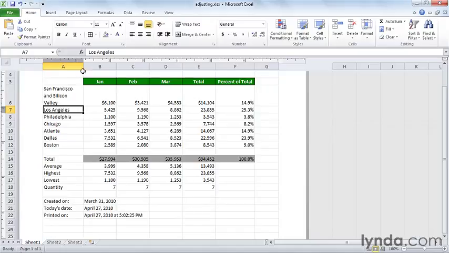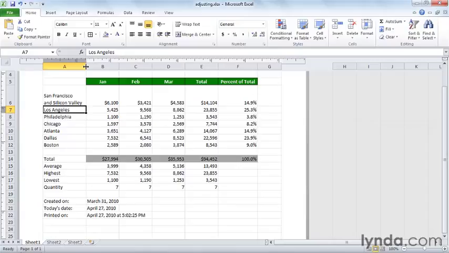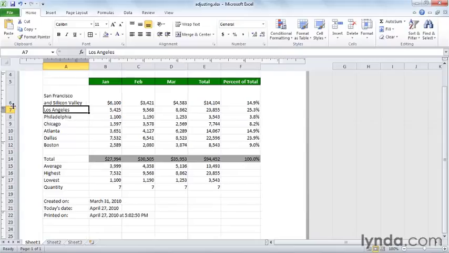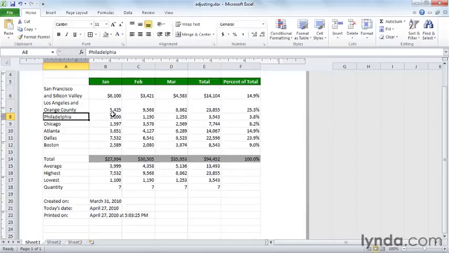So this column A is still a little too narrow, so let's make that column just a little bit wider so it fits. Great, it fits horizontally, but we have a little bit of extra space on the top. So put your mouse pointer here on the border between the row 6 and row 7 header. When your mouse pointer becomes a two-headed arrow, double-click, and now Excel automatically adjusts that row height. Let's try this again for LA. Double-click after Los Angeles, space, and I will press Alt-Enter, and we'll type Orange County, press Enter, and there we go. So now we've forced a text wrap in that cell.